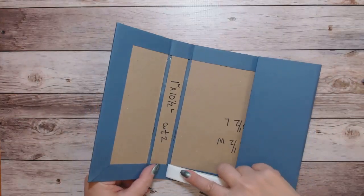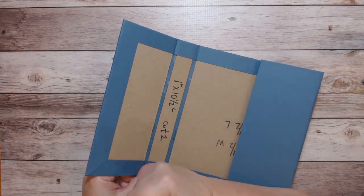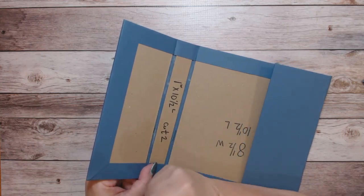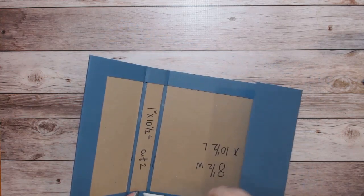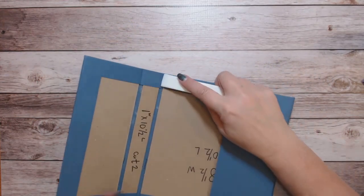So I had to get rid of it, but I like to have 2 because I like to have a to-go bag with certain tools, and this is a tool I use all the time when I'm crafting.